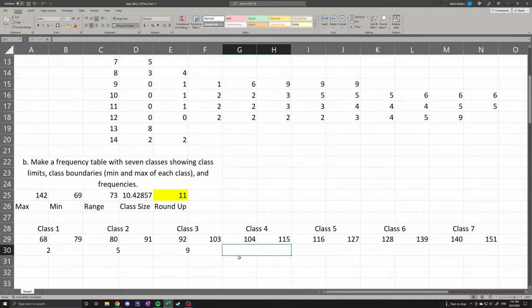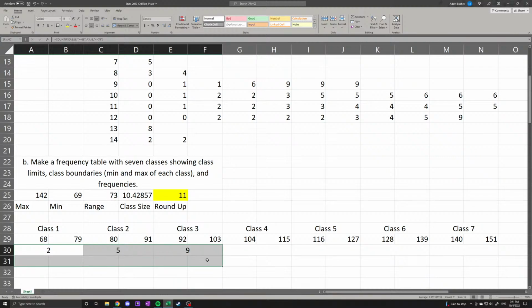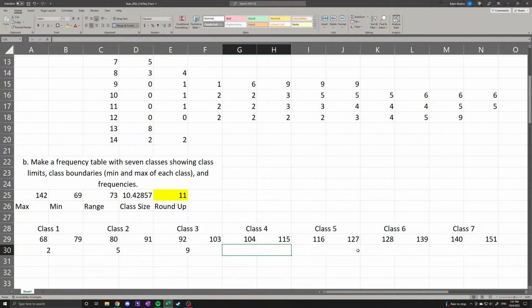Okay, so I'm going to do this. I'm going to mute myself, and I'm going to do this for these next couple of classes just to kind of speed this up. I did 3 of them, and you should be able to see the next 4, but I want to continue this without taking up too much time.